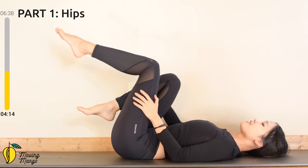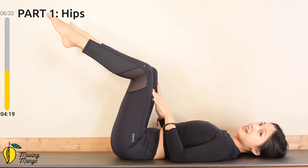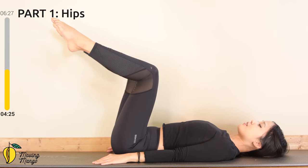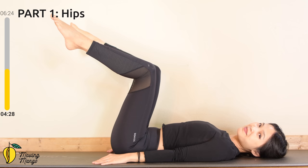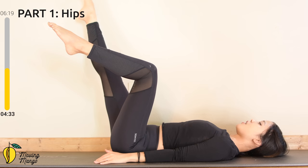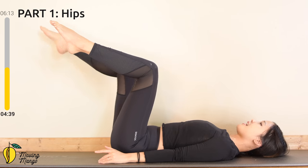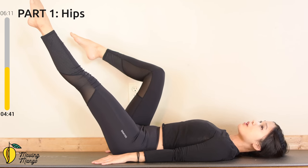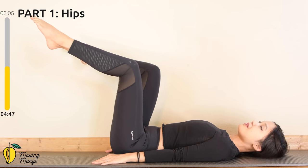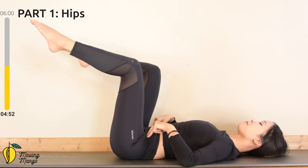When you're ready, lift your legs up to 90 degrees again. Open both legs to the side. Engage your core, arms along your body, lengthen one leg towards the front, then come back to the opposite side and back to center. Pull the belly button in and aim for about 60 degrees — you can lower your legs a little bit and feel your lower abs working. The main goal here is to work your hips — as far as you can, to the point you feel your hips are working. Press both hip bones down to the mat and stabilize your hips.